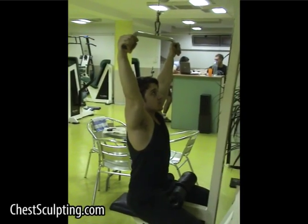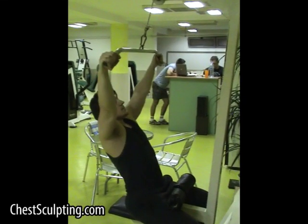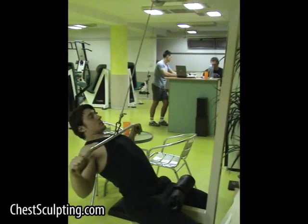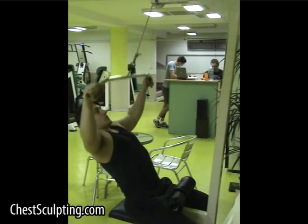Here's the lat pulldown. Set the weight on the lat pulldown machine — a good starting point is half your body weight. Grab the handlebars with your palms facing forward. Get into position by leaning back, which makes you target the lats in a way that better opens the chest. Pull the bar down to your upper chest, making sure that your elbows are always pointing down. Exhale while pulling the bar down. While inhaling, slowly raise the bar back up to the starting position, leaning forward a little at the top to get that extra stretch in the lats.